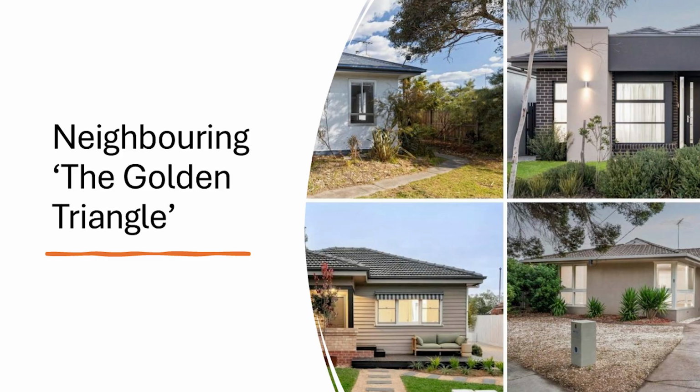And it has a section of it actually called the Golden Triangle. So the Golden Triangle, I'm not going to explain exactly where it is, but it's basically right near the Botanic Gardens there, just across the road from it. It's in a pocket kind of in there. And the suburb that's next door to it is Newcomb. So you get a lot of homes looking like this, well-maintained old originals. You get nice period homes, new builds, all those sorts of homes. You get some massive homes there that sell for multi-million dollars as well, like some for late ones, early twos. Pretty rare for Geelong. Newcomb is literally the next suburb to that.